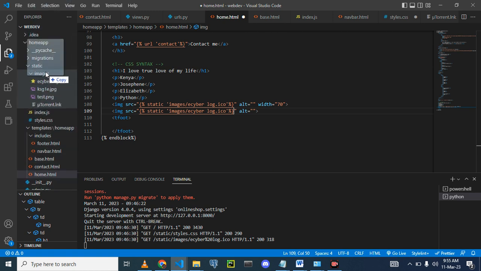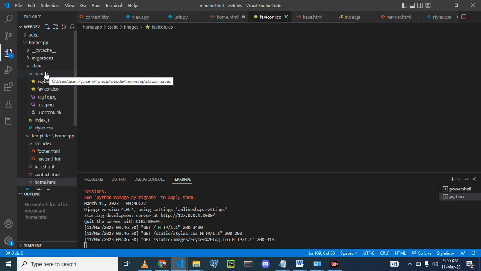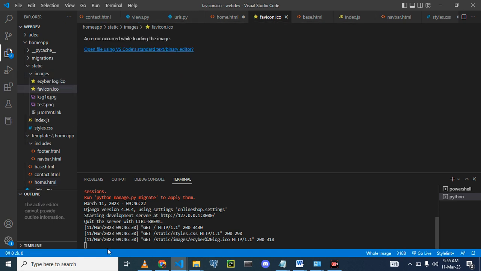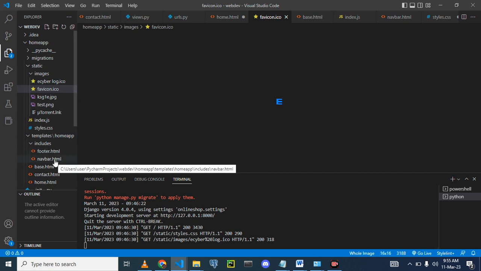Right here, you're going to see the other images are here. So you release that, and yes, this one is called favicon.icon.